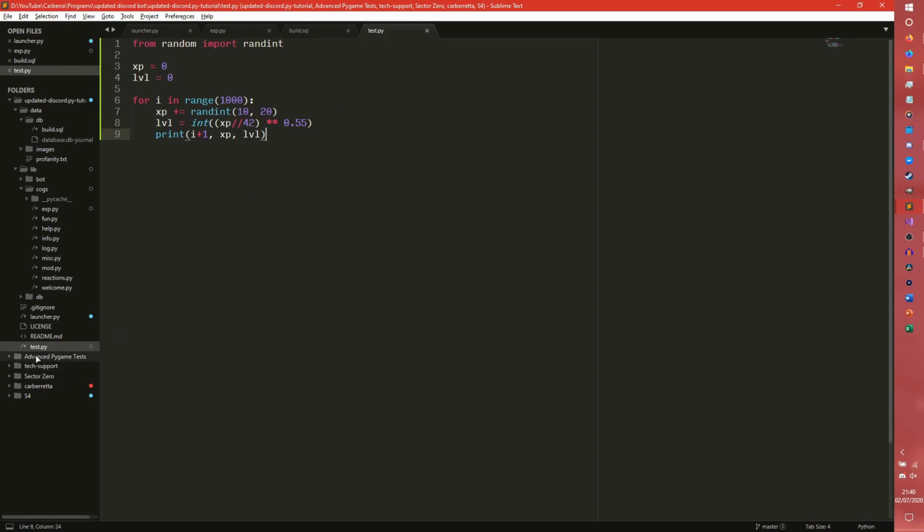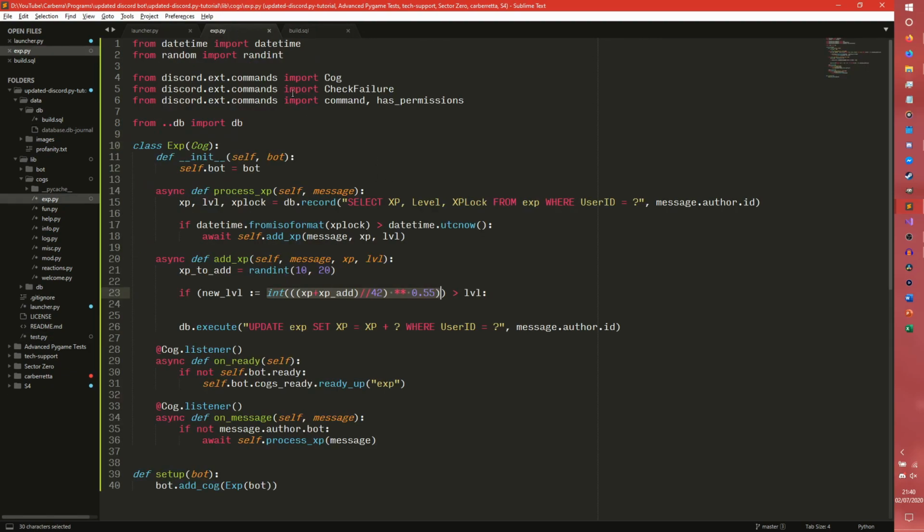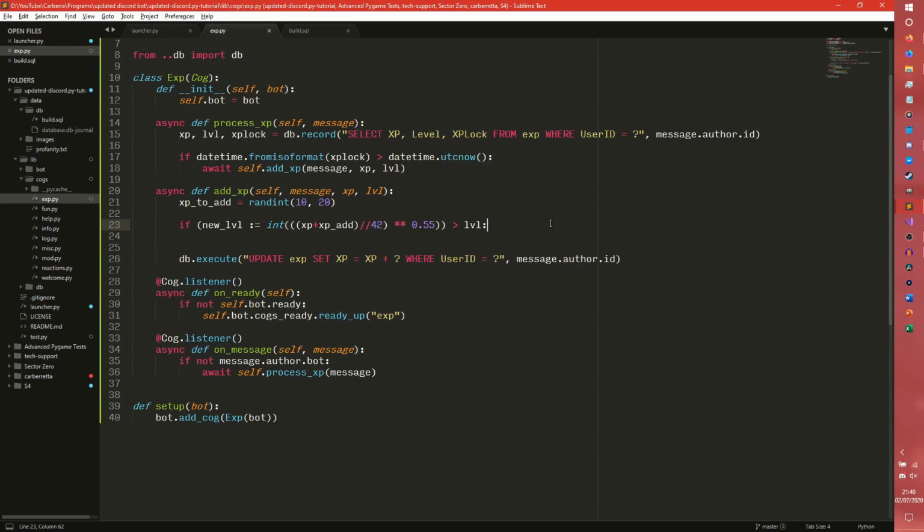I might include this in the repository. I just won't have it there. I might have it in the utils or something. I don't know. You'll be able to find it. I'll keep it. But yeah, we need to go back to here, and we actually need to program the rest of this. So that was a little diversion to show you how to work out these numbers.